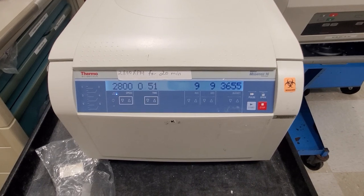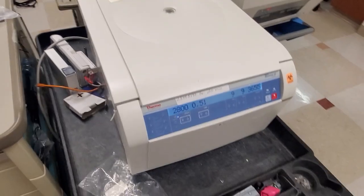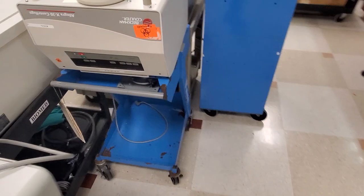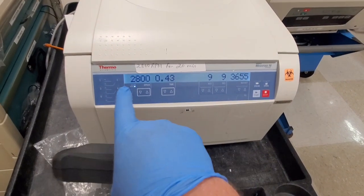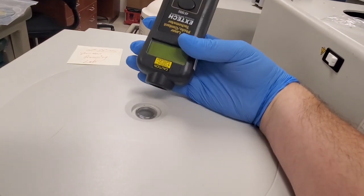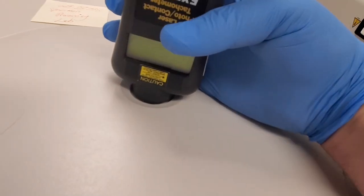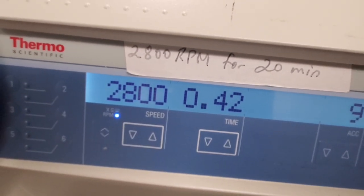You can see this guy here — I'm doing a test after it's done being repaired and this guy is going to run for over an hour. Then I'm going to go ahead and do a formal RPM reading on it before I put it back in service. We're going to test at 1,000, 2,000, 3,000, and 4,000 RPMs. To read the speed on these guys — you can see it's currently running at 2,800 RPMs — we've got a photo tachometer which shines a light and it reflects off a reflective ribbon that's on one piece of the rotor. Almost all centrifuges have an inspection hole where we can place the light. We've got 2,800 RPMs — too simple.